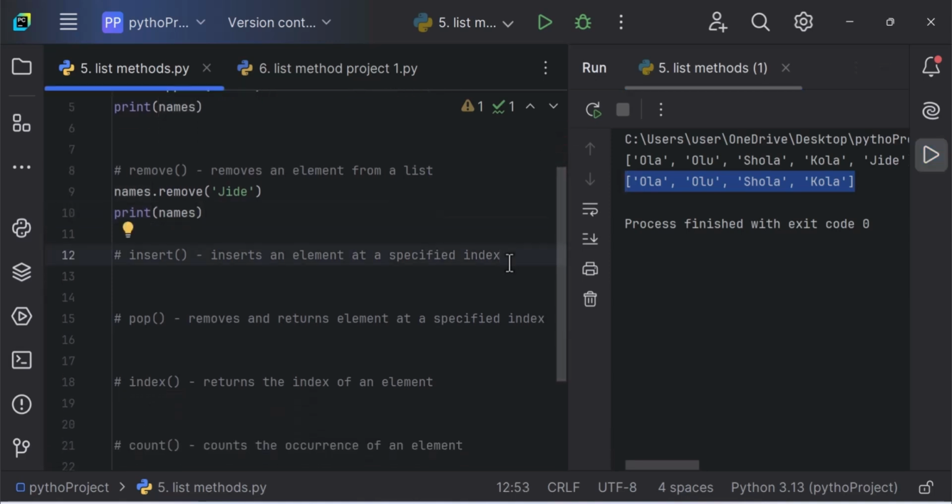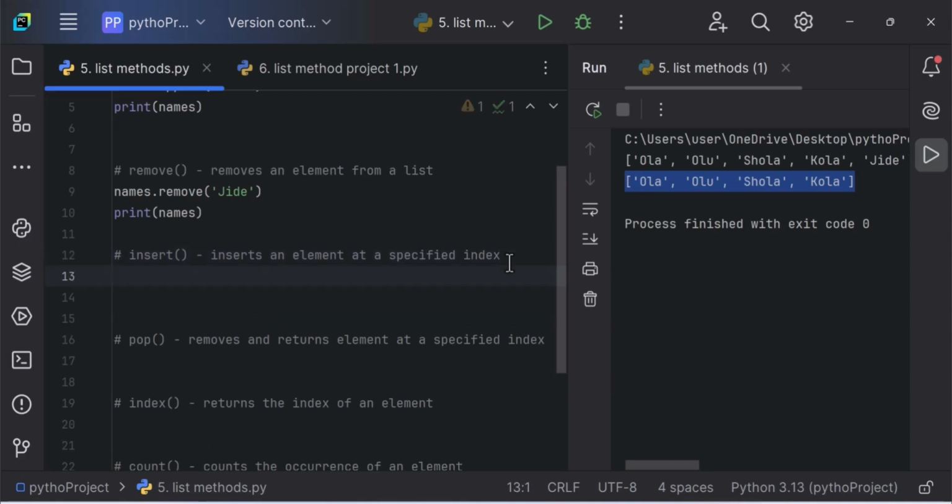Now insert. Insert adds an element at a specified position. For example, let's insert Shade at a particular index. Let's say index 1.